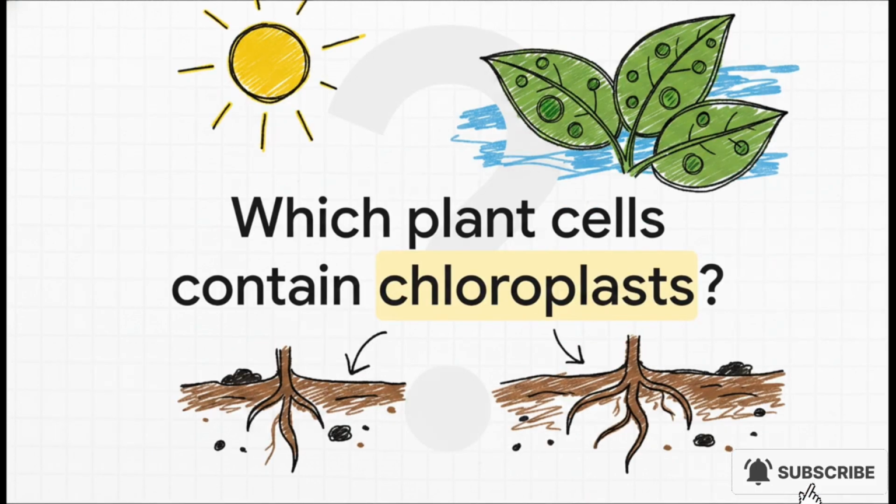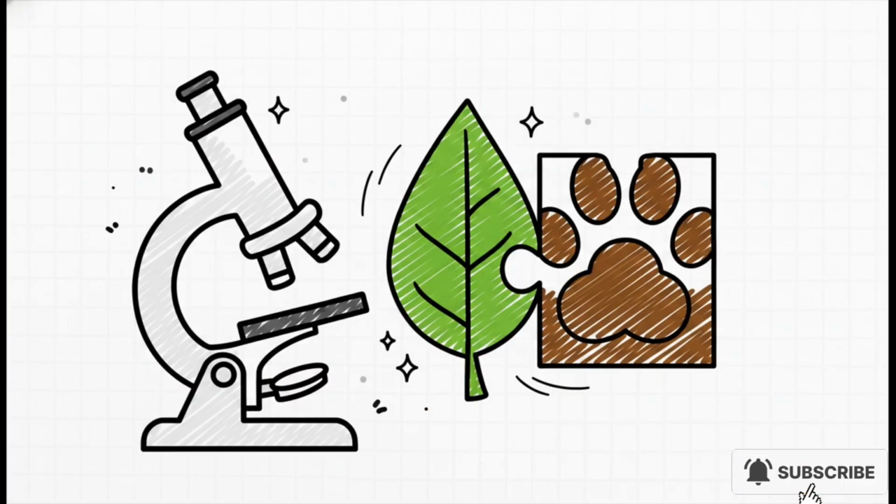But wait, I've got one parting critical thinking challenge for you, straight from our source material. Think about what a chloroplast actually does. It traps energy from the sun, right? So tell me, would you find these solar panel chloroplasts in the leaf cells up in the air or in the root cells buried deep underground? Exactly, leaf cells. Roots are sitting in the dark dirt, so they have absolutely no need for solar panels. That kind of logical deduction is exactly what biology is all about, understanding how form perfectly matches function.